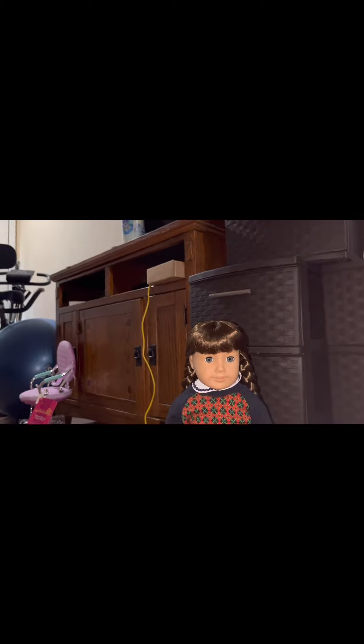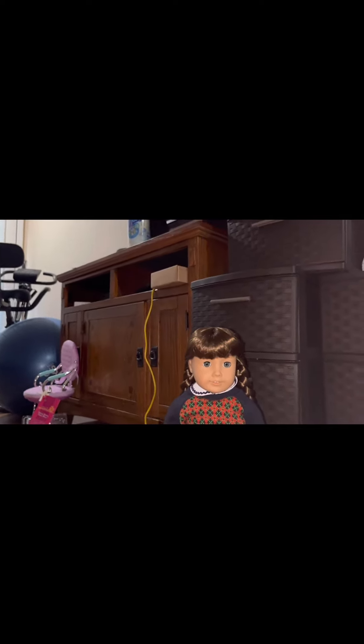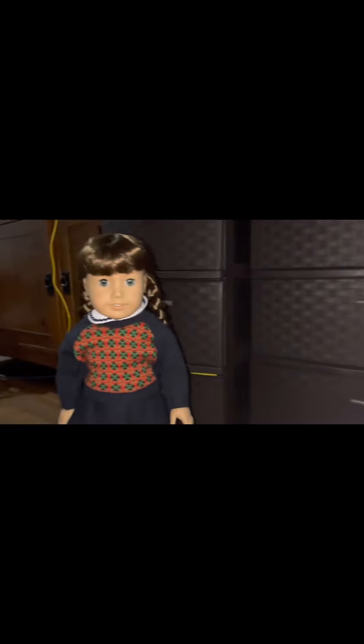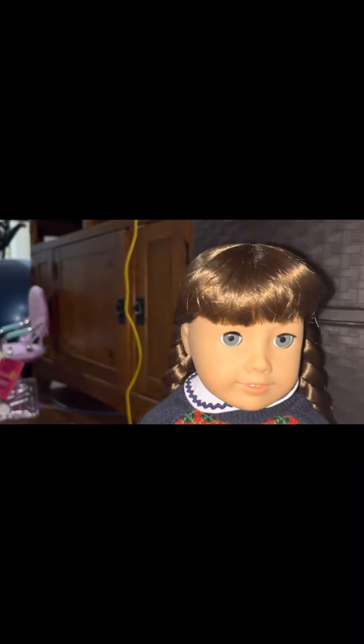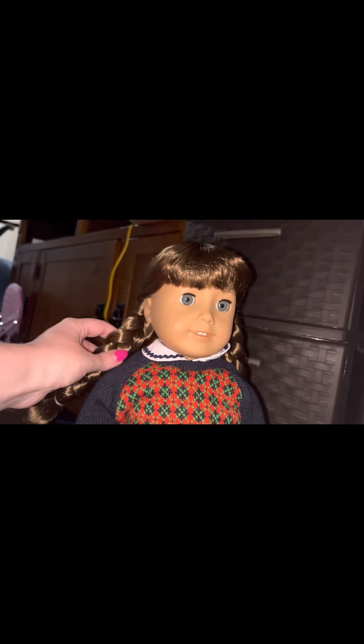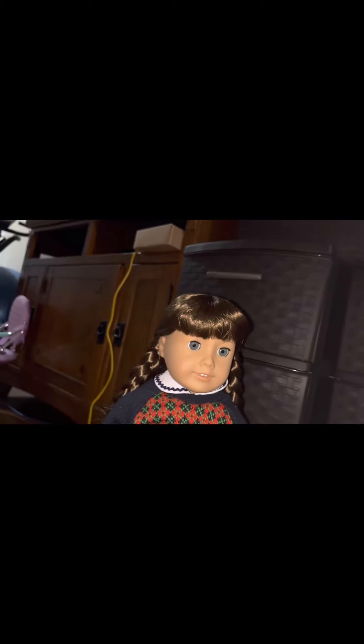Get your finger eyes ready because Molly actually has quite a bit to her — lots of different textures and exciting things. So first things first, let me find her without knocking her over. Okay, there she is! This is Molly. She has gray eyes, I believe — I know that thanks to the AG description. She has bangs and two beautiful braids. Love her braids!